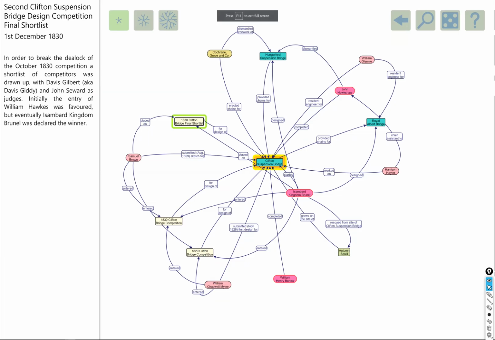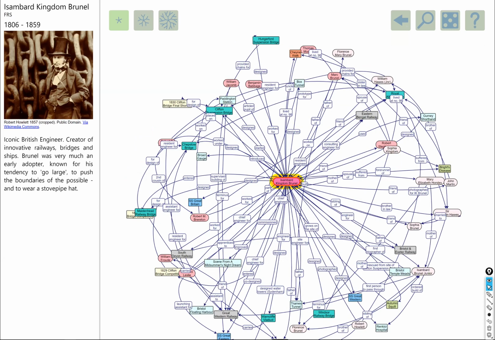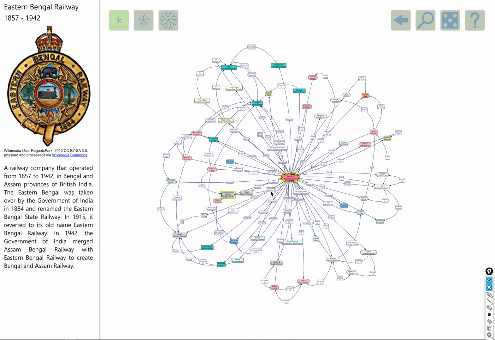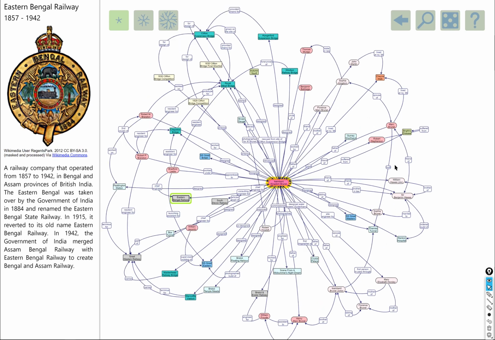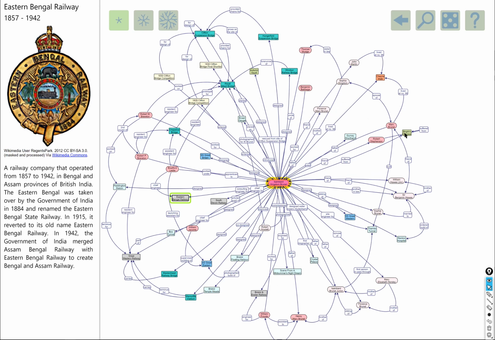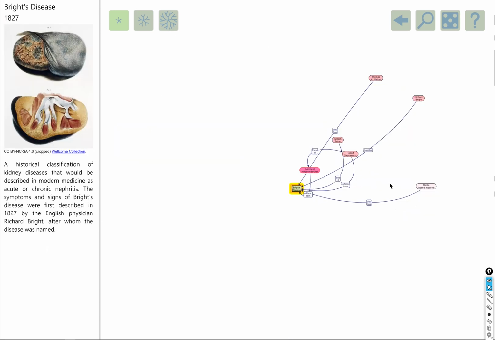So here's the node for the Clifton Suspension Bridge, here in the middle of the diagram, and a fairly busy node. We're going to just follow down to Isambard Kingdom Brunel, of course, who has all those connections with the Clifton Bridge. So if I ping on his node, the diagram, and this may take a little while to recenter on your Zoom, but the diagram will recenter on Brunel. And we're going to go out here to the right, to this little node on the right-hand side, to do with Bright's disease, which Brunel suffered from. So we'll just zoom into that node.